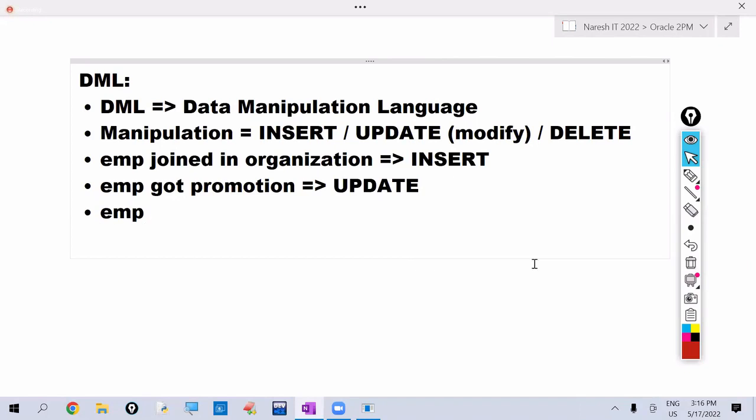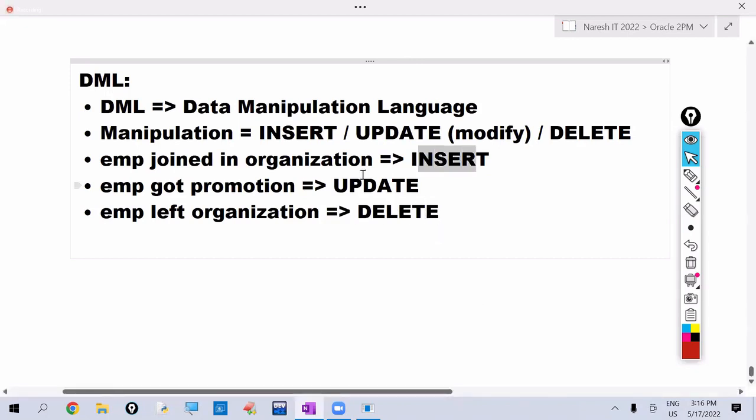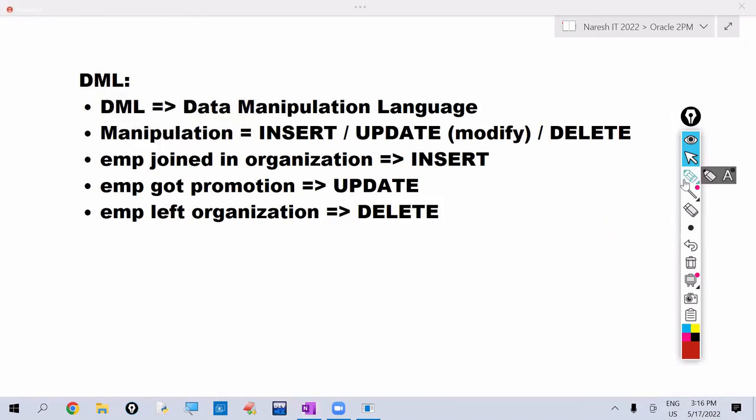For example, employee left the organization. Delete. We have to delete the record. So for all these 3 terms, insert, update, delete, we are using single term, manipulate. Whenever you are referring books or websites, if author is using the manipulate term in DBMS, you can understand it like insert, update, delete.